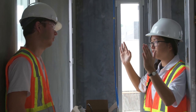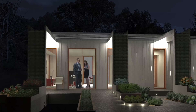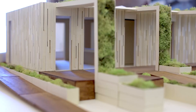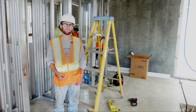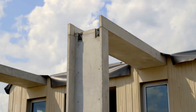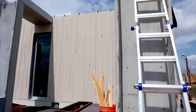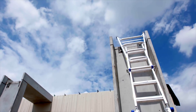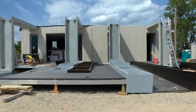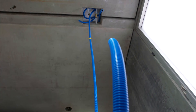Solar Decathlon entries are judged on 10 criteria covering everything from sustainability to comfort. But there is a heavy emphasis on energy efficiency, and that's what Team Wash U believes will make their Crete House a stone cold winner. Concrete is a great material because it has a high thermal mass — it's going to be able to soak in heat and hold it for longer than metals or wood. It holds that heat and releases it later at night. Instead of conventional heating and air conditioning, Crete House takes advantage of concrete's high thermal mass by using hot water lines in the floor to keep it warm and cold water lines in the ceiling to keep it cool.